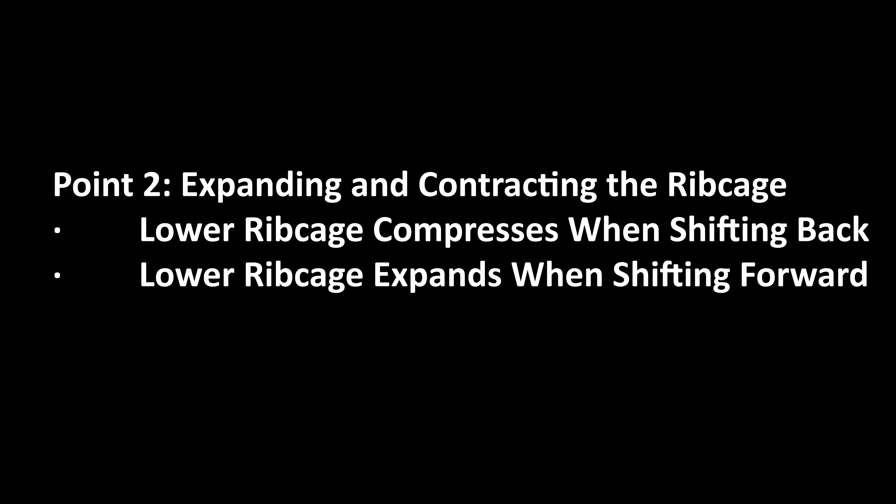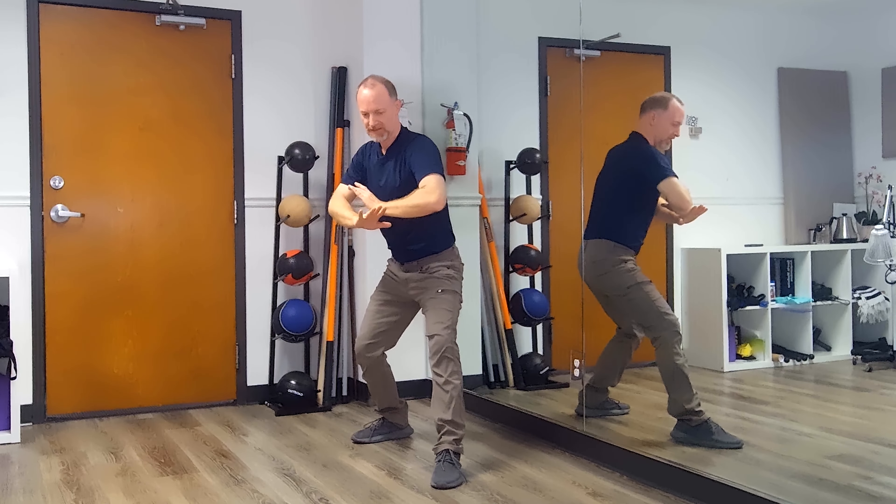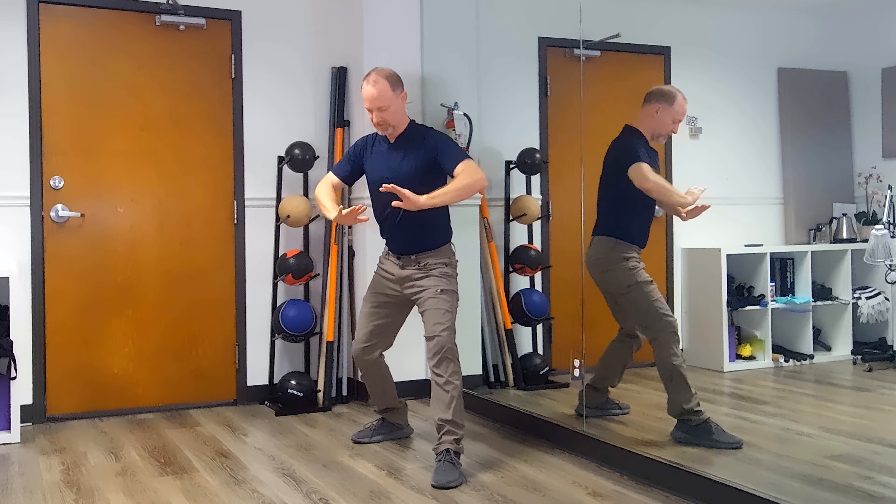Another point is that I don't want to turn my hips too quick and then just throw myself into the front foot. I need to take the time to open the structure, push the foot, drop into the front foot. Don't be in a rush to get to the front foot, don't be in a rush to turn the hips. The driving up, that pushing, starts a turning, opens the hands, expands me forward. Close the hands, compress and narrow the midsection. Open, expand.